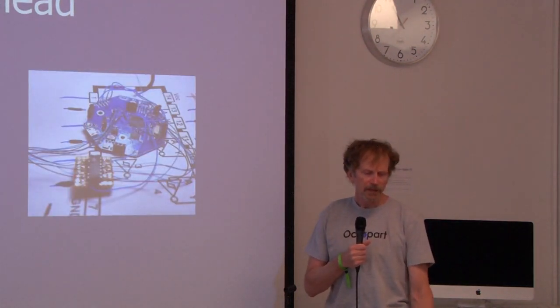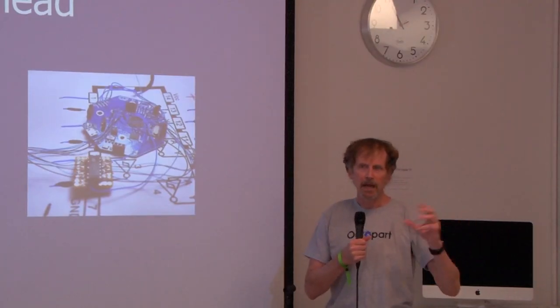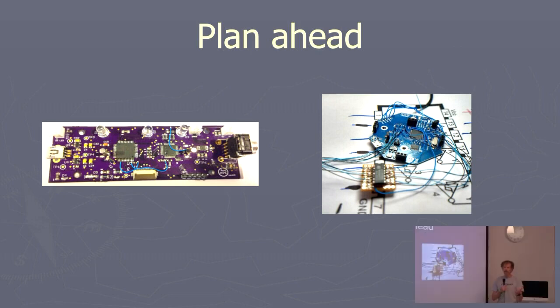So the major thought is you're going to plan ahead. You're not going to just think about how this thing is going to work, but how you are going to get it to work. And avoid things like the mess on the right, where you've got dead bug chips blue wired over to where they should have been, but you got the pin out wrong because you looked at the wrong data sheet or some crazy thing like that. These are the things you want to avoid.